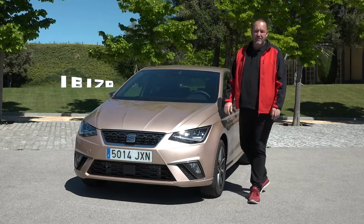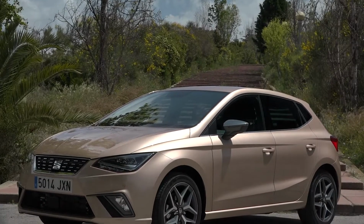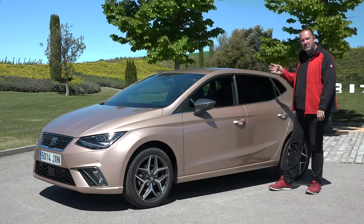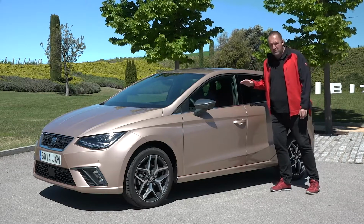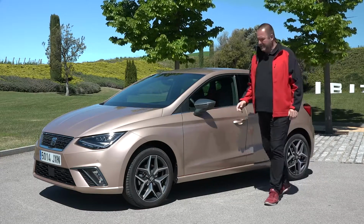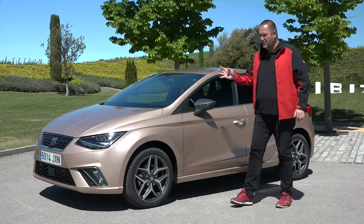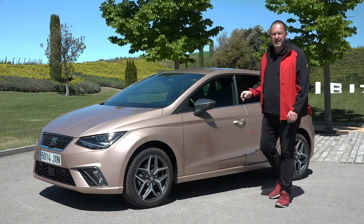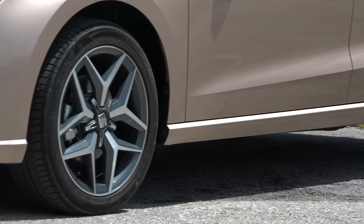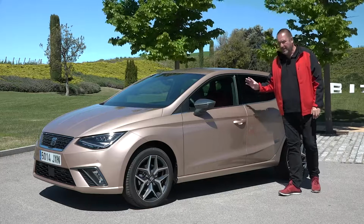But now let's have a look at the side. Looking at the side of the car, what you have to know, the car now is 2 millimeters shorter, 1 millimeter lower than its predecessor. You wouldn't see this even if I tell you, but what you're going to see instantly is that the wheels at the front and the rear have really gone a lot more to the end of the car, so we do have a lot shorter overhangs front and rear. And very important, the wheelbase has been grown by 95 millimeters, and that really gives the car a completely different and very much more dynamic shape than with the predecessor.